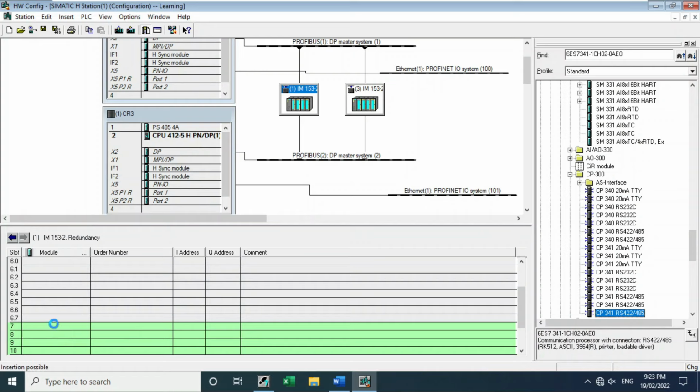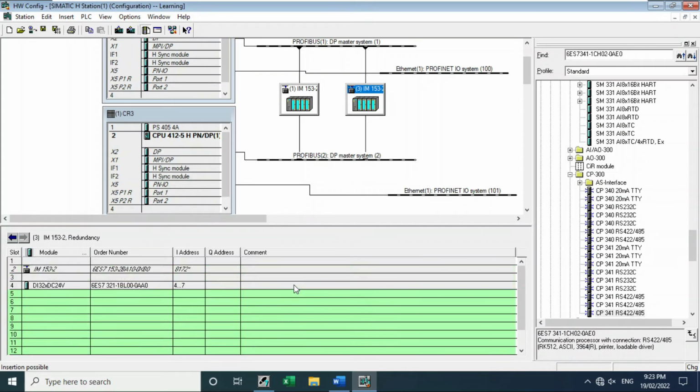I drag and drop it in interface module 1, that is rack 1. Now I have inserted all the hardware modules in rack 1 as well as in rack 2. I am not going to insert a number of modules, I just insert only one digital input.